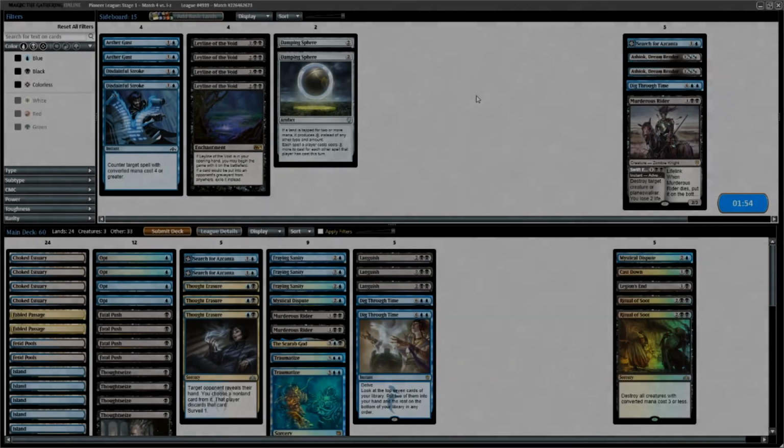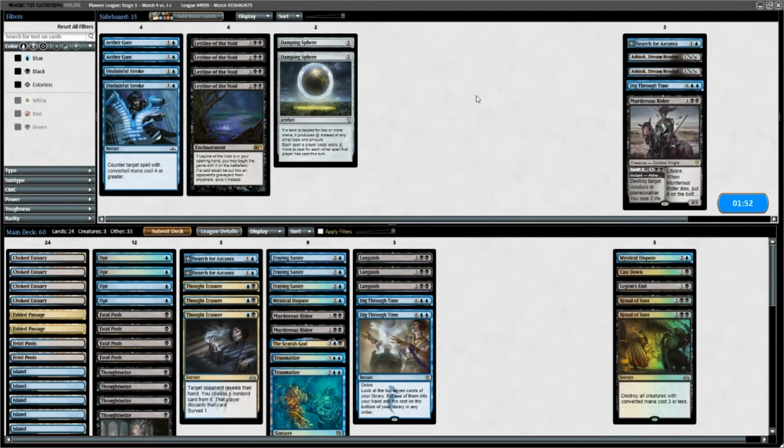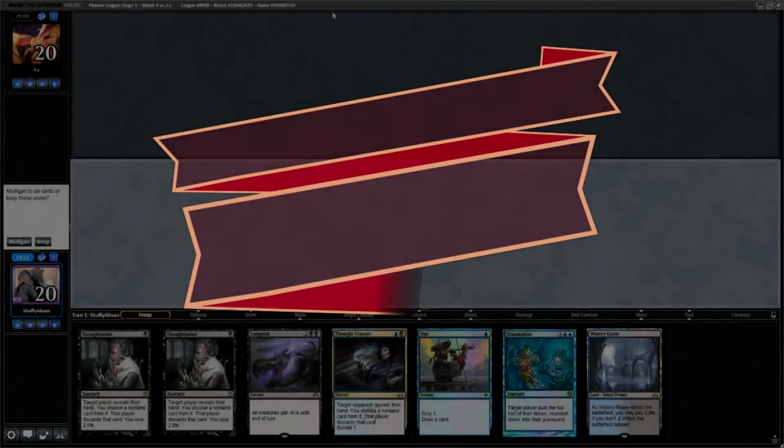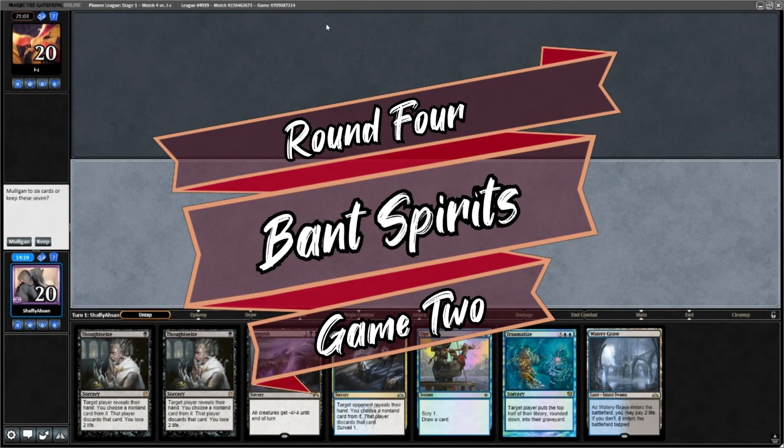Alright, going into this game 2 scenario, I hopefully just stop punting. We're gonna take out some overcosted stuff that doesn't do much, bring in a bunch of removal, and go from there. Man, this hand is super greedy, but it could work. We'll keep it.